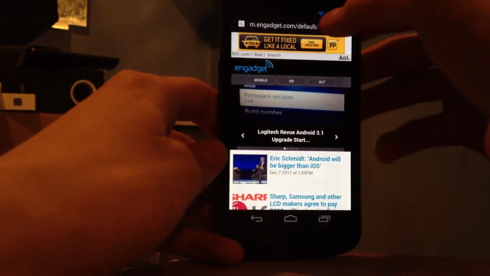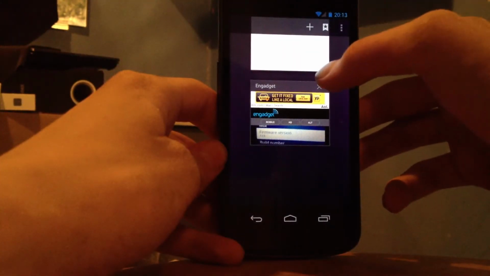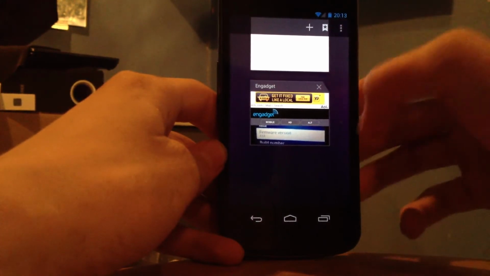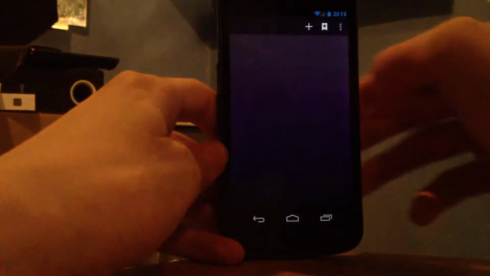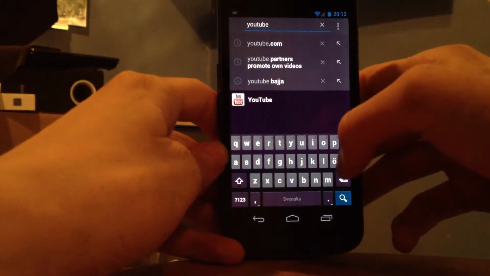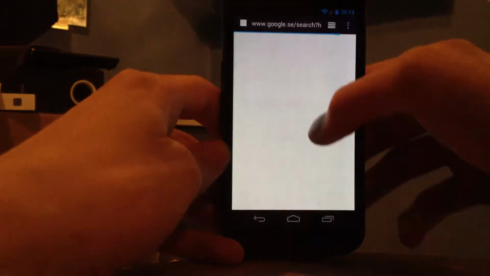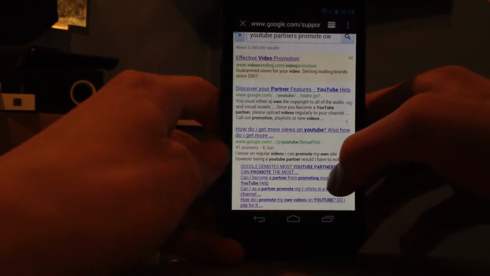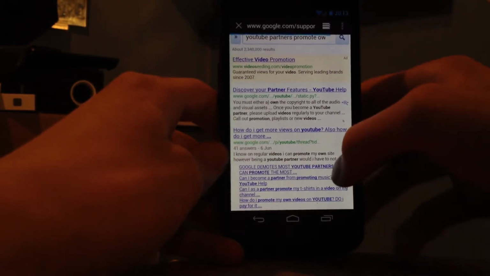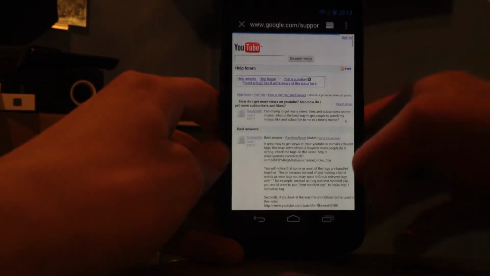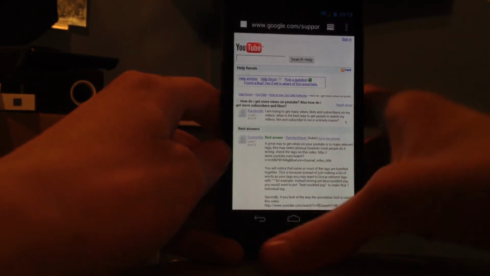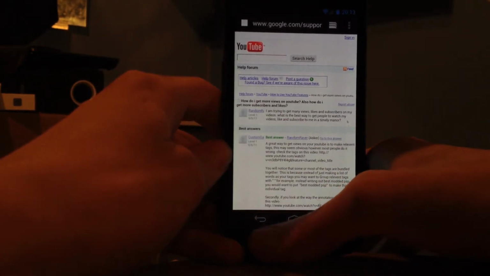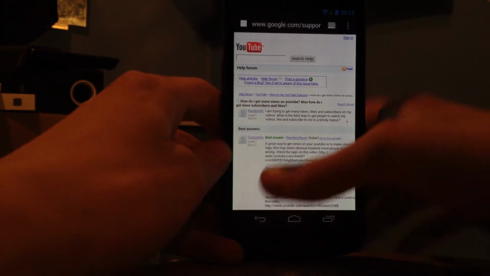And also, let's see here, this is also one of my favorite features, the tab feature, that you're really focusing on. So you can just swipe over there to remove something. If you just go ahead and Google something over here, go to something again. They can also improve the browser speed. I'm going to make a very quick test, compare it to the iPhone 4S or the Galaxy Note browser. Could be kind of interesting.